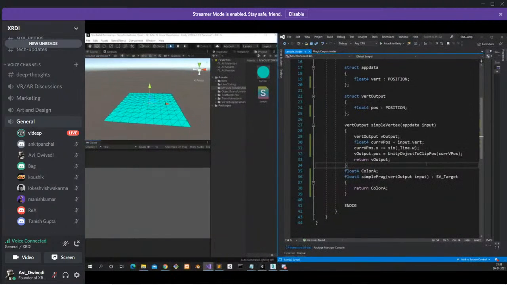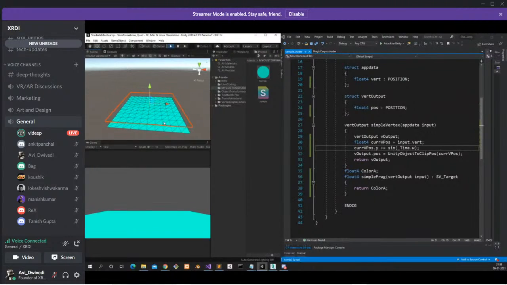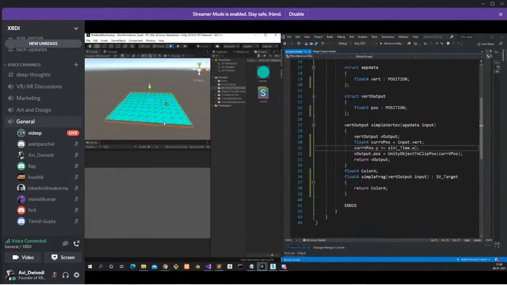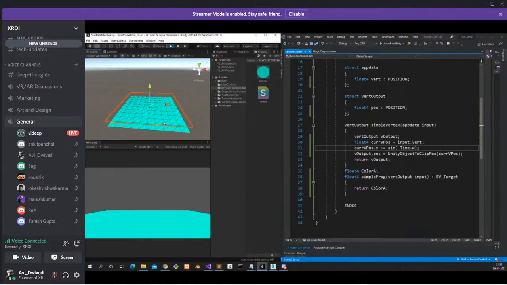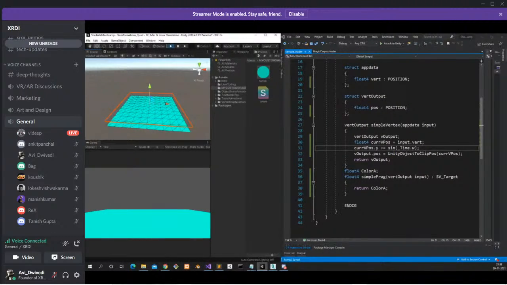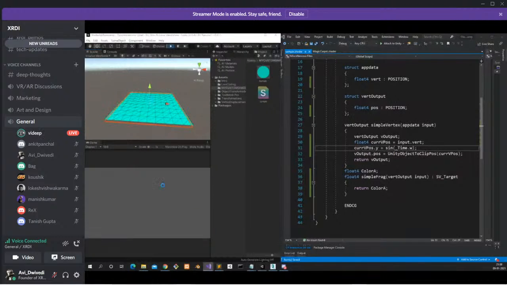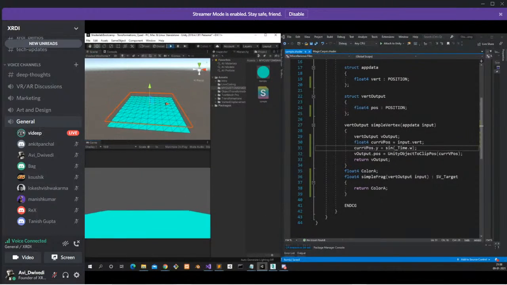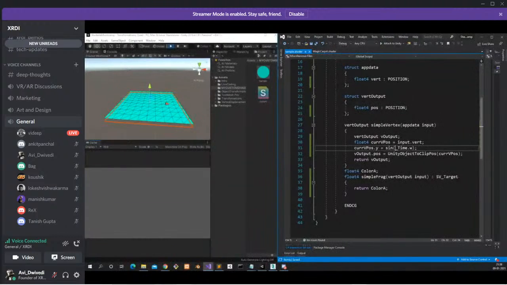And now guys, what we are doing is perfectly fine, just that we have to do it in the y-axis because we are going to move the shader. So this is perfectly fine. Now your plane is moving up and down in a sine wave value, and this is perfectly fine, right? Now what happens if I remove the plus equals? It's just going to multiply it by sine, right?